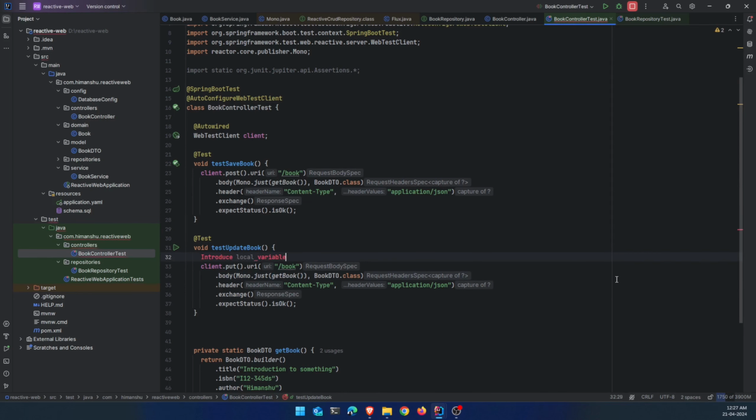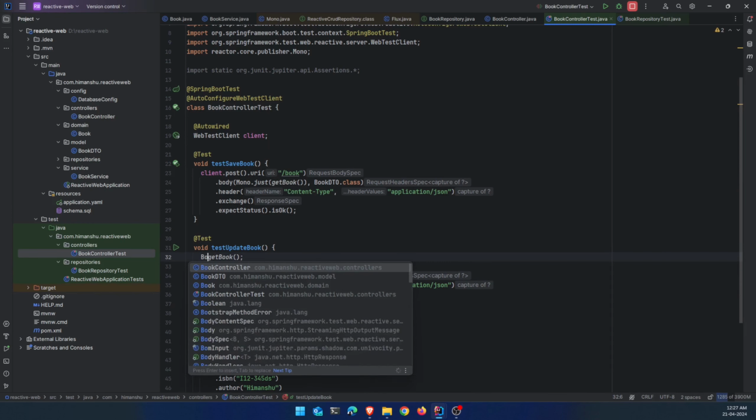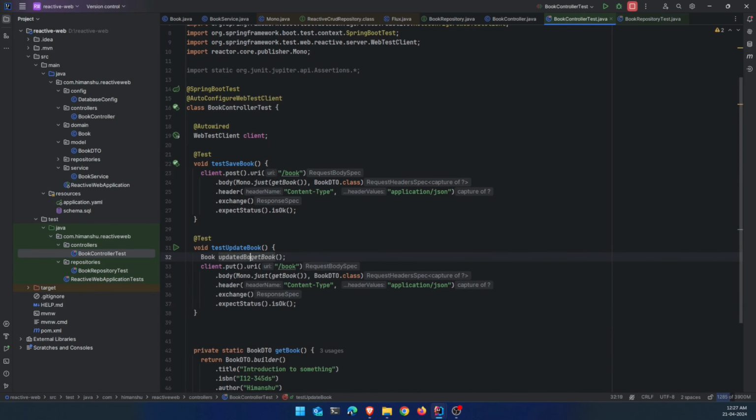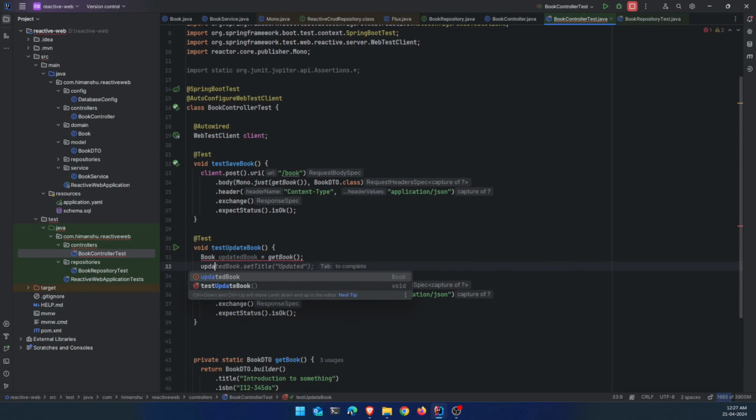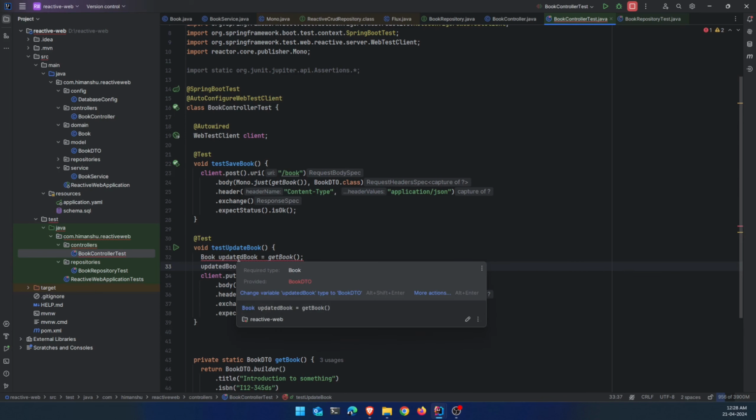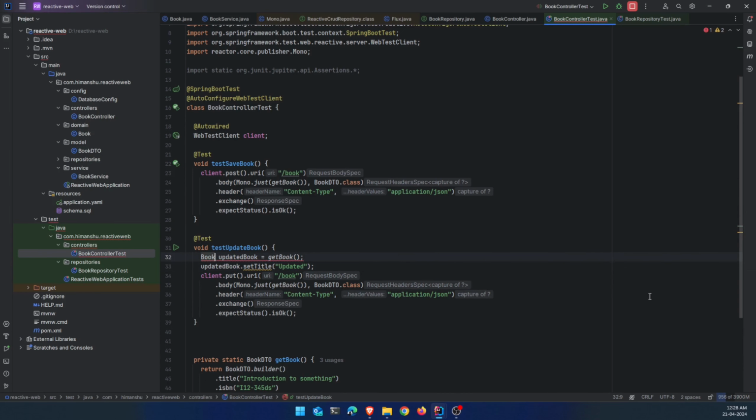We'll say here get book, and then say updated book, and then let's say updated book, we change the title to updated, right? And why is it giving me error? Because it is a book DTO. Fine, and then we are using the updated book here.